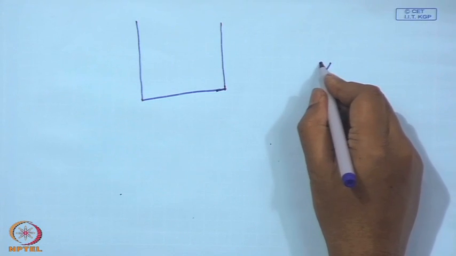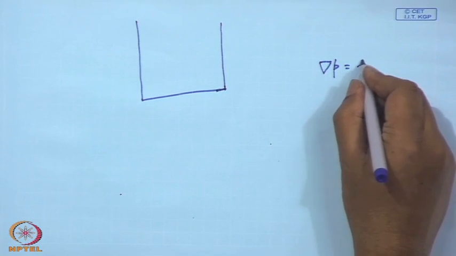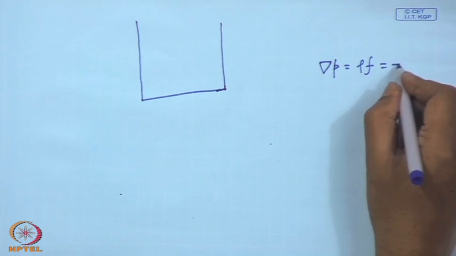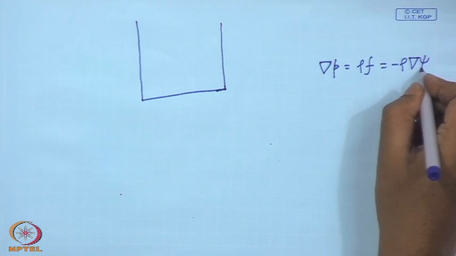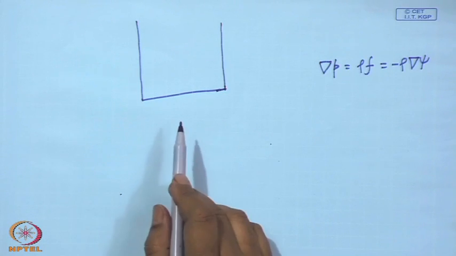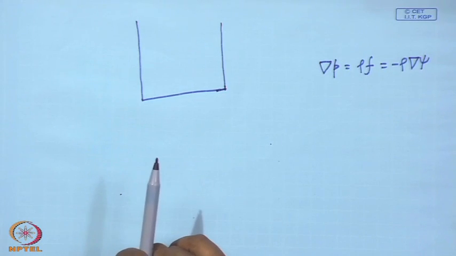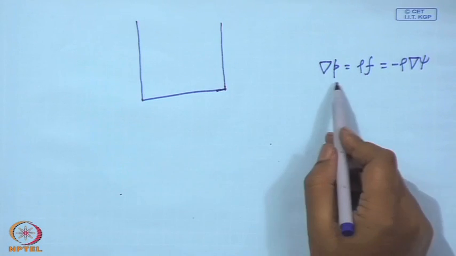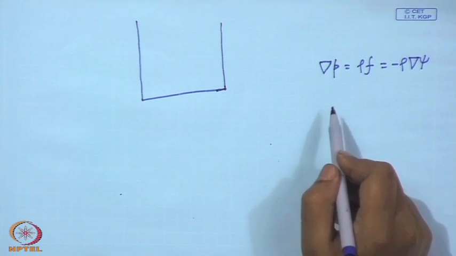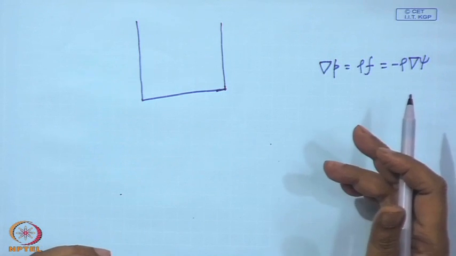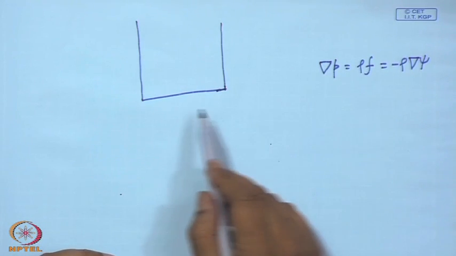You can write the equations that we had yesterday, that is grad p equal to rho f, or minus rho grad psi. So, when the body force is simply the gravitational force, grad p will give you three components, dp dx1, dp dx2, dp dx3, and in this case only x3 has a right hand side, f is simply g, which is along the x3 direction.